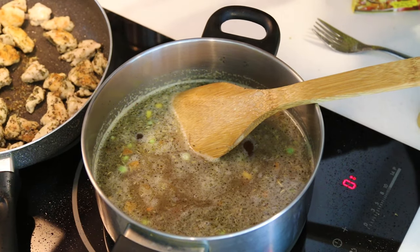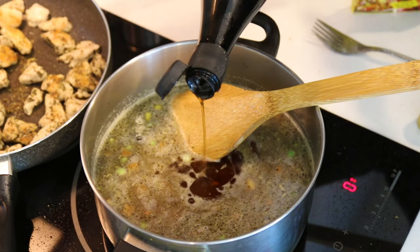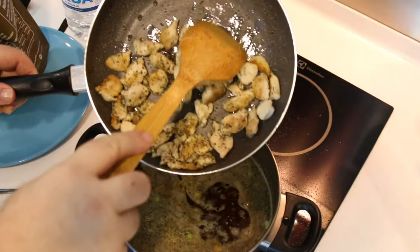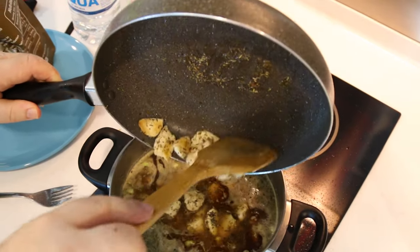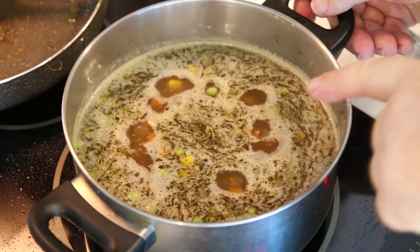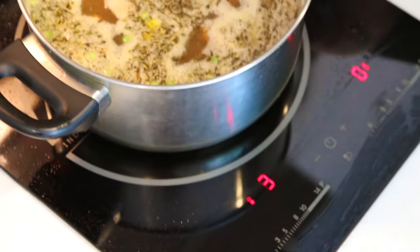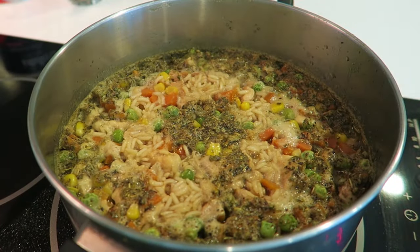Oil is important for the taste and mouthfeel on a simple dish like this. I've got a little bit of sesame oil — you could use a bit more olive oil if you like — I'm just going to add another tablespoon or so. Now take your chicken pieces — that lovely crispy chicken goes in there. Give this one last mix through, and as soon as you start to see it bubbling, take your heat and turn it right down to a very low simmer. Set 25 minutes on the timer and off we go. It doesn't need covering — it's just going to absorb the moisture into the rice and evaporate some off, and in 25 minutes that is going to be perfectly cooked.